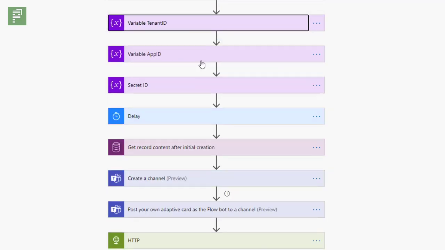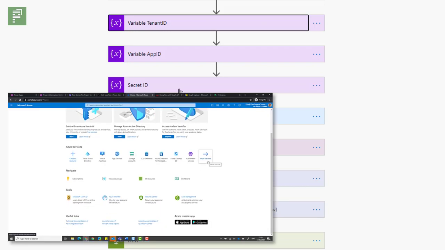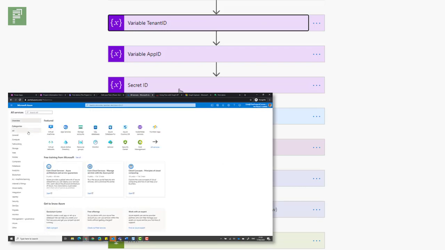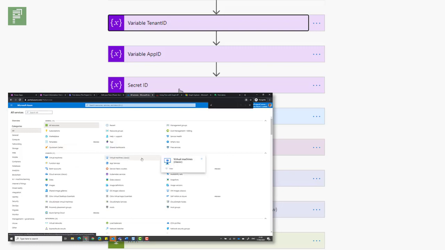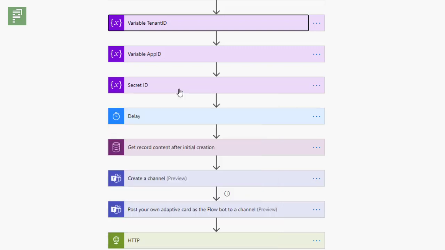Same goes for the app ID, it's also a string, has a name, and has a UID. And the secret, of course, has the secret ID that needs to be triggered for the app registration. Now, the app registration is something very cool, and maybe we'll dive into that more in another video. But basically what it does, it gives you the ability to trigger flows that normally need a set of credentials. And with this app registration, you don't need those credentials anymore.